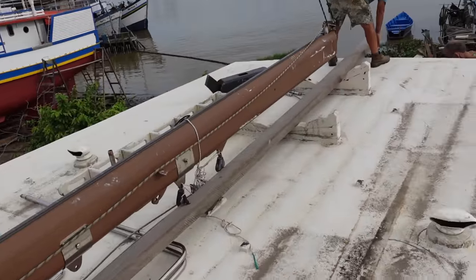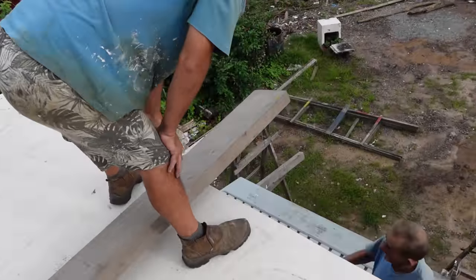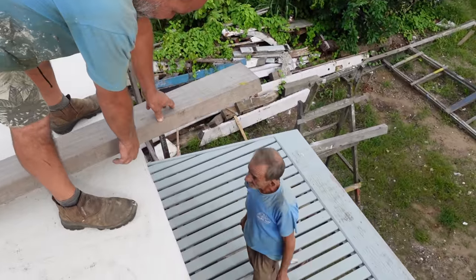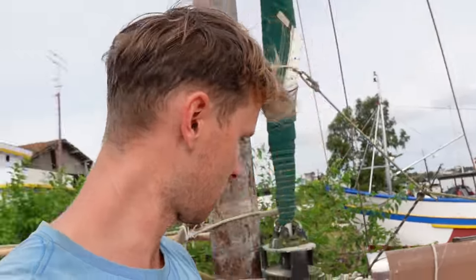Now it's time to make a crane, and the crane is going to lift up the support of the rudder so we can start mounting it, or measuring to mount it onto the transom before we fasten it with some epoxy in between, so it becomes literally like a part of the boat and not just a loose bit fastened on. Our epoxy resin is arriving soon, so we can redo the roof here and there, the fiberglass. So we might have to wait to fasten it permanently, but at least we'll have everything ready for when the epoxy resin arrives. We can just fix it and do it.